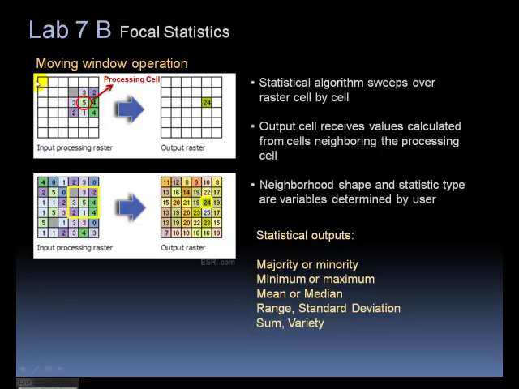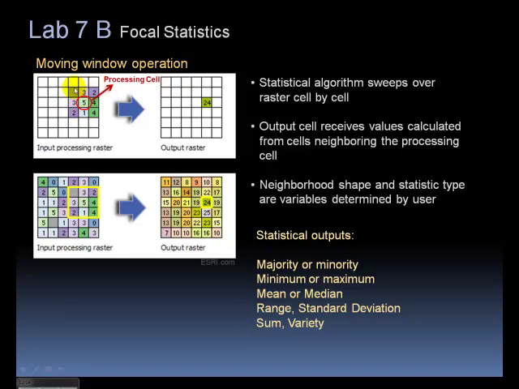It's an algorithm that sweeps across the raster cell by cell, and depending on the neighborhood that you're using, both the size and the shape of it, and then the statistic that you're calculating, this algorithm sweeps over the whole raster, and for every single processing cell, the center cell, it creates an output based on the window and the statistic. For example, here we have a 3x3 moving window, 9 cells, and we want to calculate the sum. So we've got 9 cells, we sum the cell values, and the output for this processing cell is the sum of that neighborhood. Where this gets really cool is you can make this any size window you want, any shape you want. It can get really funky.